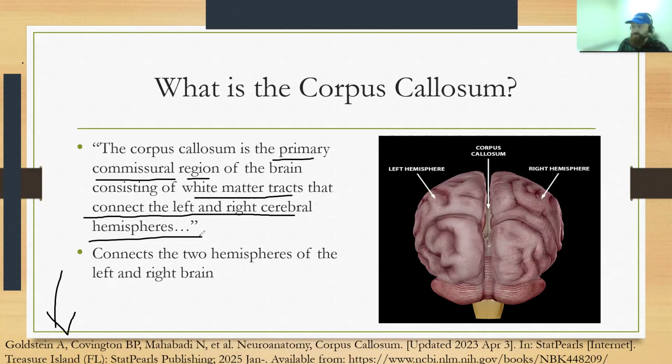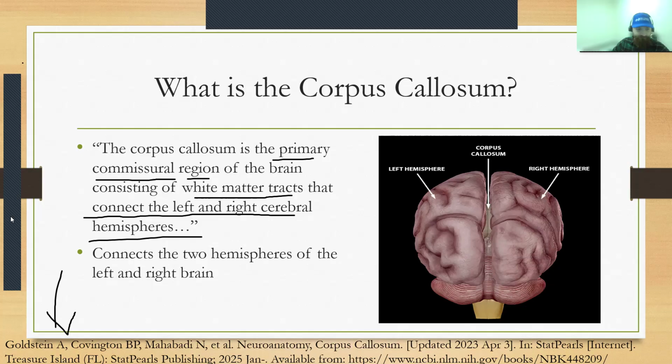So think about it as, in between a border, there's a highway. In between Virginia and North Carolina, there's multiple highways that go through. And think about that area or those pathways really as the metaphorical corpus callosum. This is how information from the left and the right and vice versa gets transmitted to the other side.